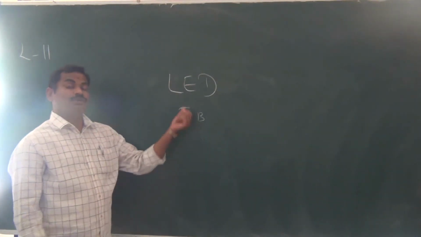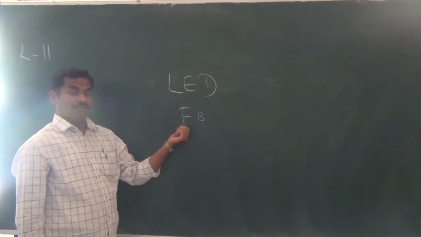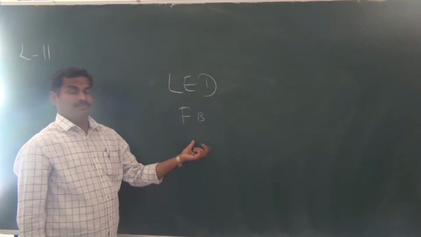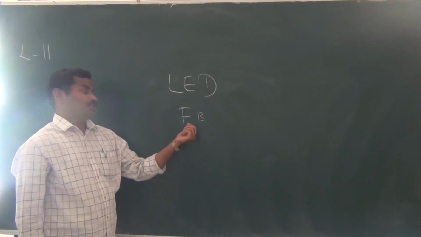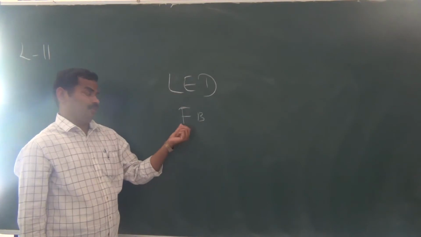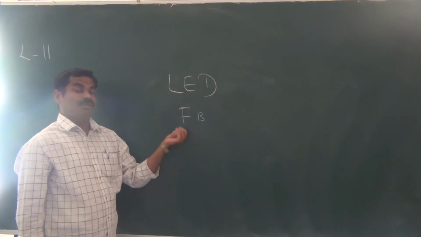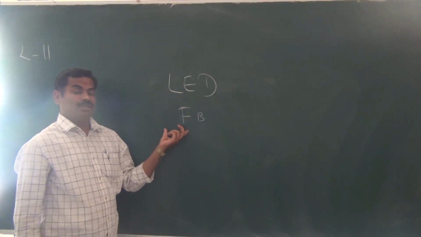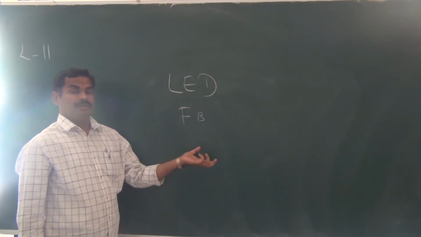It is the reverse process of a photodiode. It conducts in forward bias, and here electrical energy is converted to light energy. It emits light, it produces light whenever it is forward biased. It means it is a totally opposite process of a photodiode. The important thing in the LED is that it emits light when it is in forward bias. It means the LED converts electrical energy into light energy.